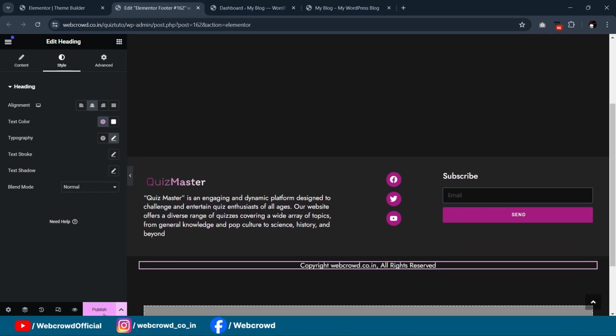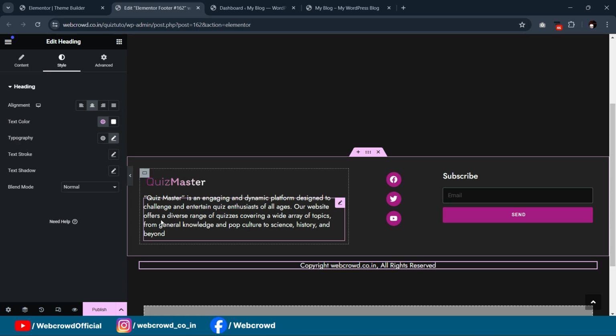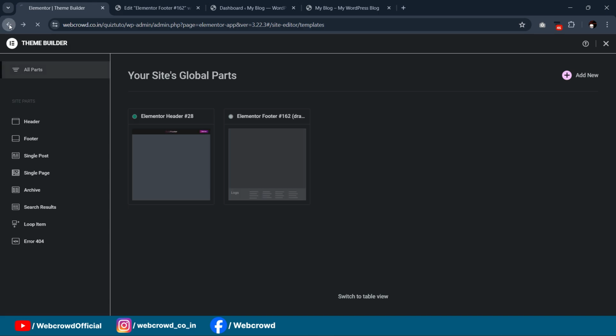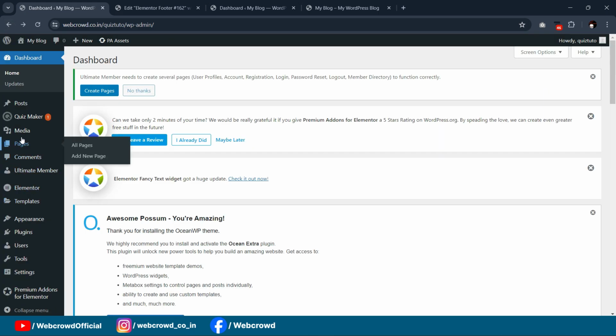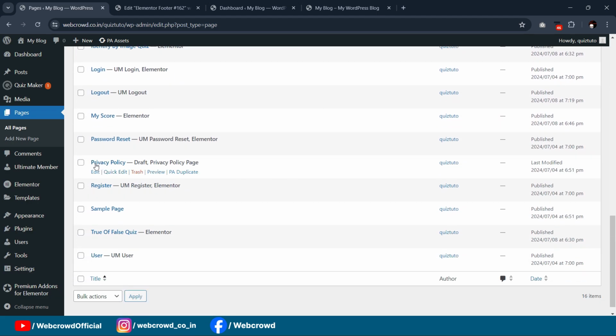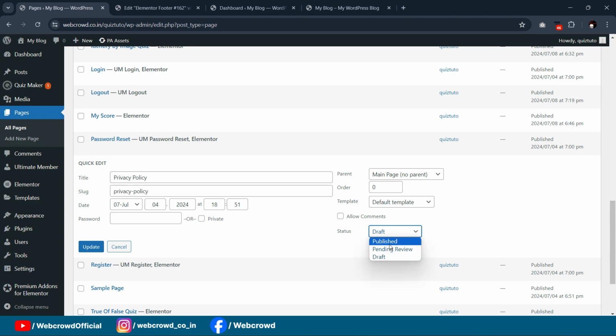Right now I will publish, and then we'll add some pages to it like privacy policy. Okay, so we have privacy policy page, but it's in a draft, so I will make it published.